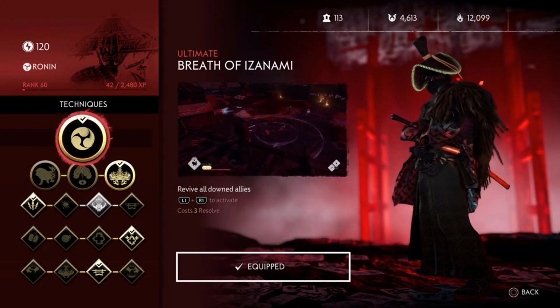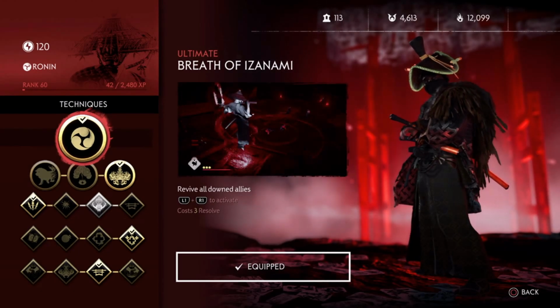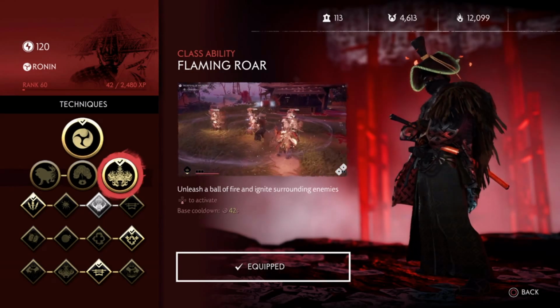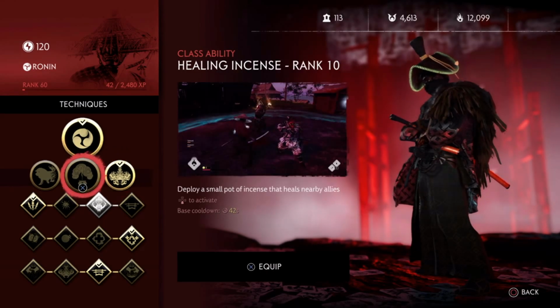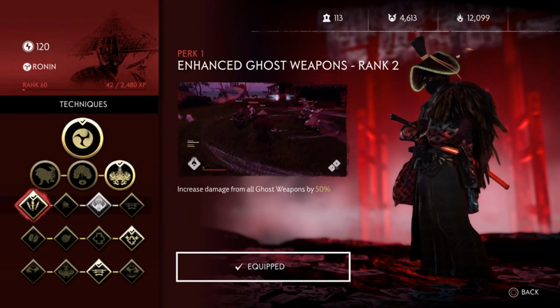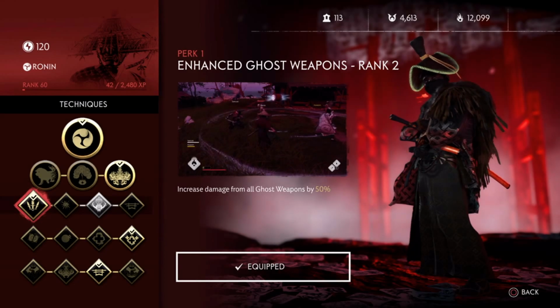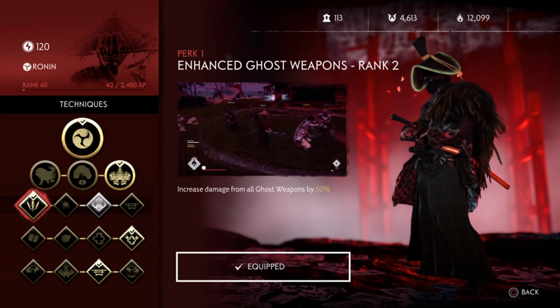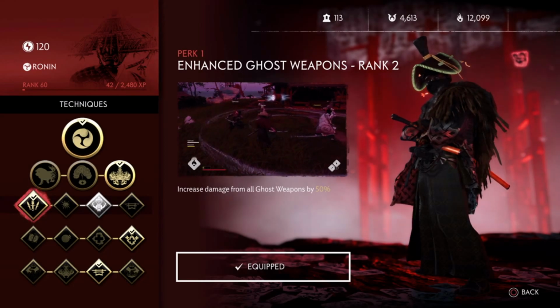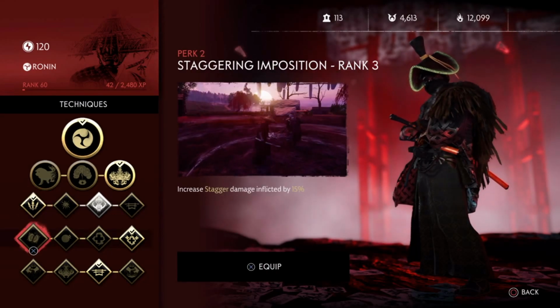For our ultimate, as usual we have Breath of Izanami. For our class ability, we are going with Flaming Roar. Alternatively, we can switch this with Healing Incense, but we will cover that later. For our perk 1, we are going with Enhanced Ghost Weapons. This will increase the damage from all ghost weapons by 50%. As this build focuses on ghost weapons, this will be the core of this build.